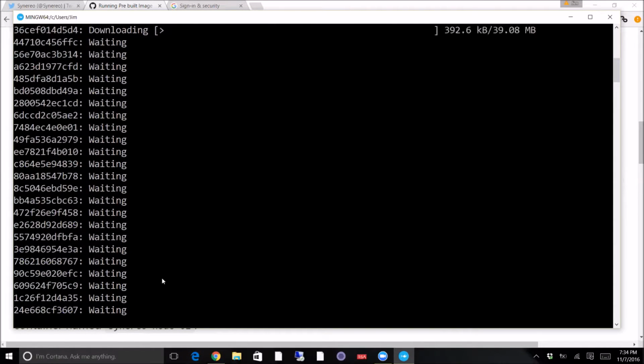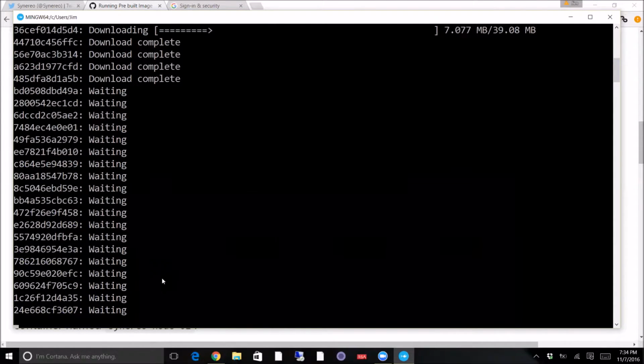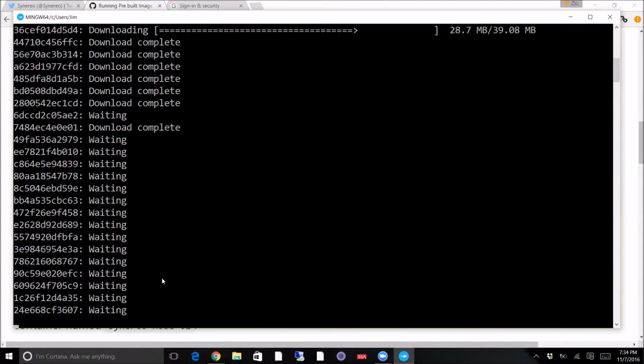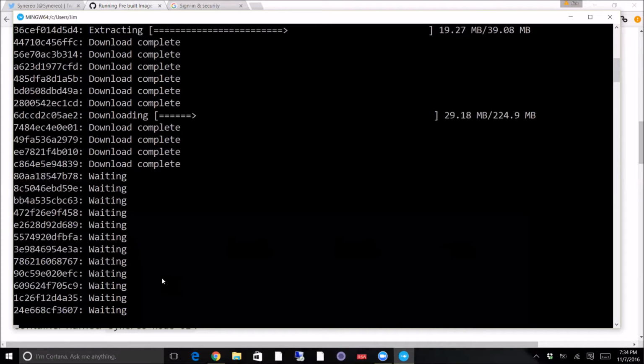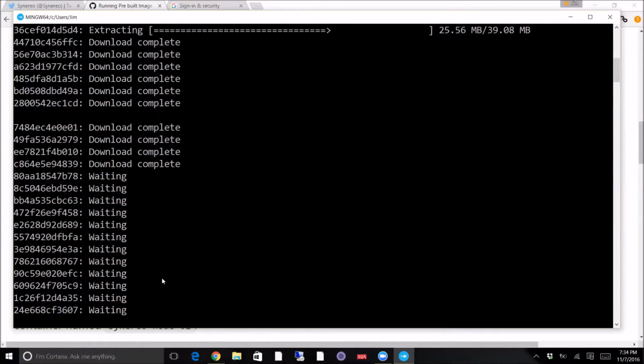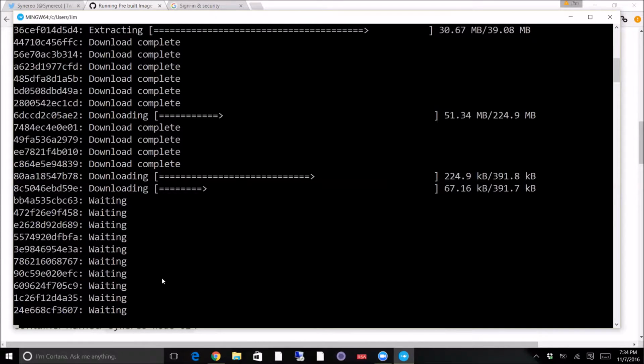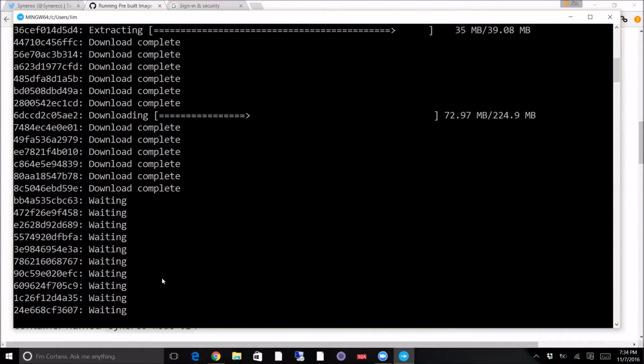This will go through a process of configuring the node, setting it up, building the image. A Docker container is an isolated, secure place where you can run software that's not going to screw up your machine.